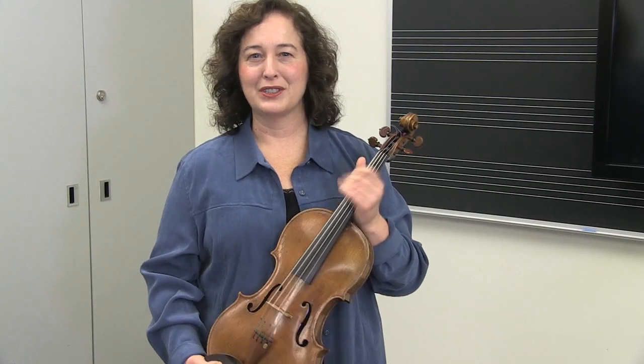Your violin technique isn't necessarily going to get you 100% to where you want to go as a violist. If you have small hands, the actual distances to be healthy can't be navigated in the same way. And actually your vibrato is affected. We all think about the speed difference in vibrato between a violin and a viola, but how you access that is also important.